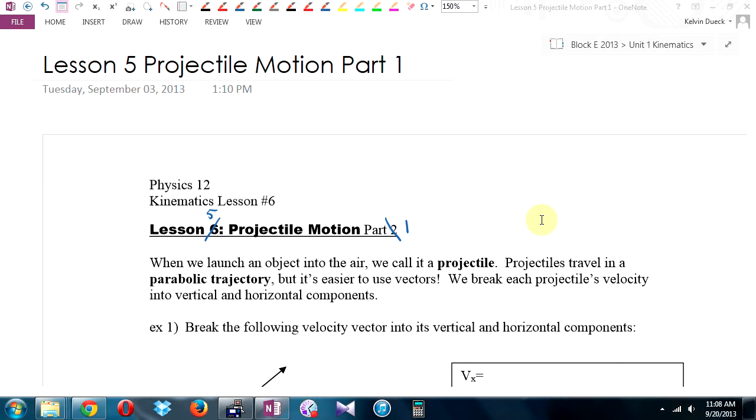Projectiles. So when we launch an object through the air, we call it a projectile. Sanj, incoming. Hands ready, please. Okay. That path that it traced out is called a parabolic trajectory, short for parabola. And one of the reasons you look at the parabola so much in Math 11 is because it does have a bunch of applications in physics. Back, please.